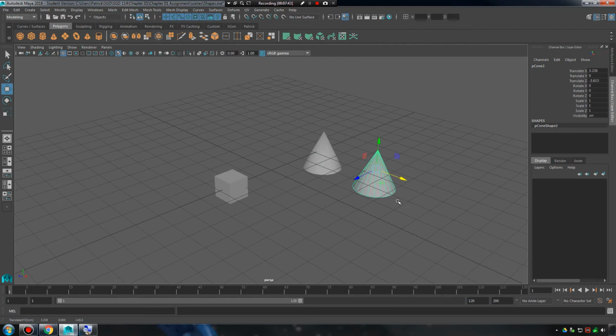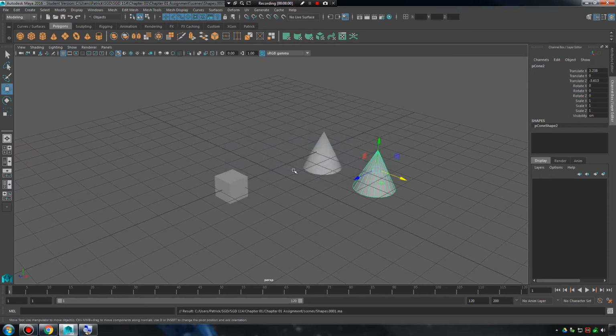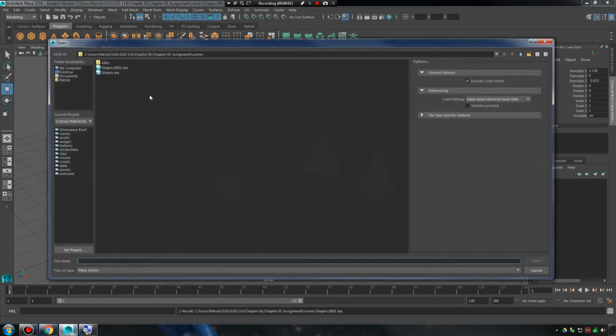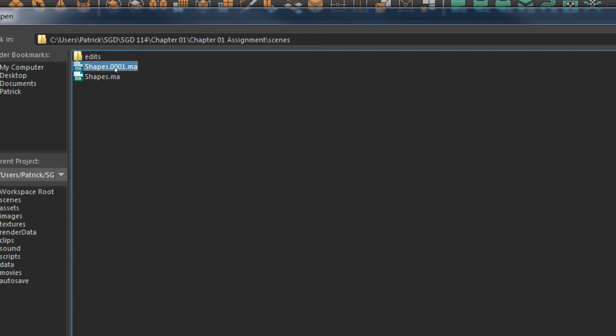Let's duplicate this. So we've made a change to my scene. Instead of just hitting save scene, never just hit save scene unless you want to make a quick 2-second save. Always use increment and save. What that does, and we'll go to open scene, is it creates a brand new save with a nice index number right here.